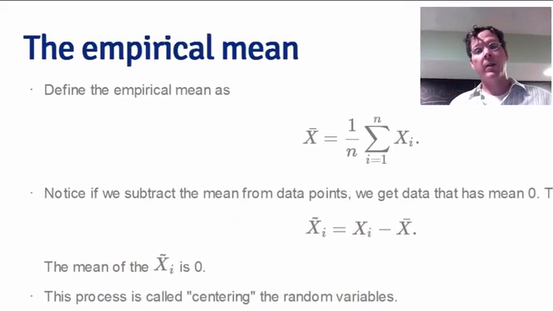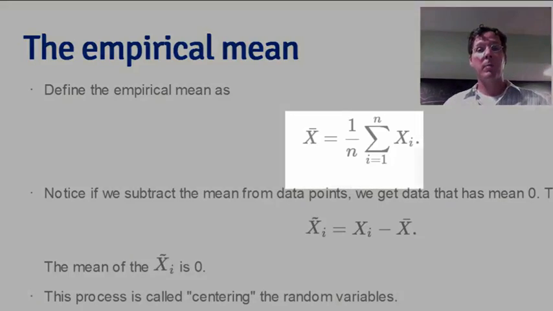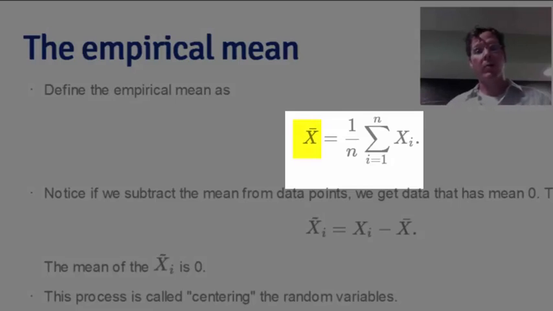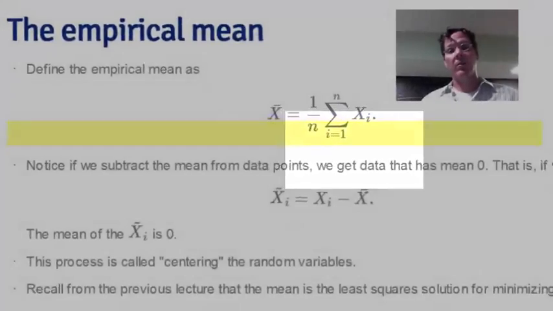Let's try to find the sample mean of a data set. Well, we all know what the sample mean is. We take our data, add them up, and divide by the number of observations. So we usually denote a sample mean by a letter with a bar over it. So x bar is the sample mean of my collection of x's. That's just 1 over n times adding up all the x's. Notationally, we write this with the summation symbol, where we index it from i equals 1 to n of the xi's. And this is simply notation for saying add up all the xi's.